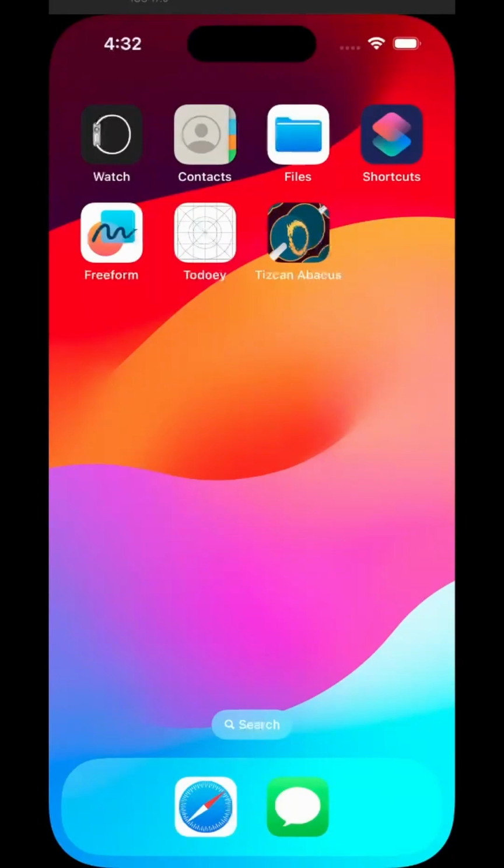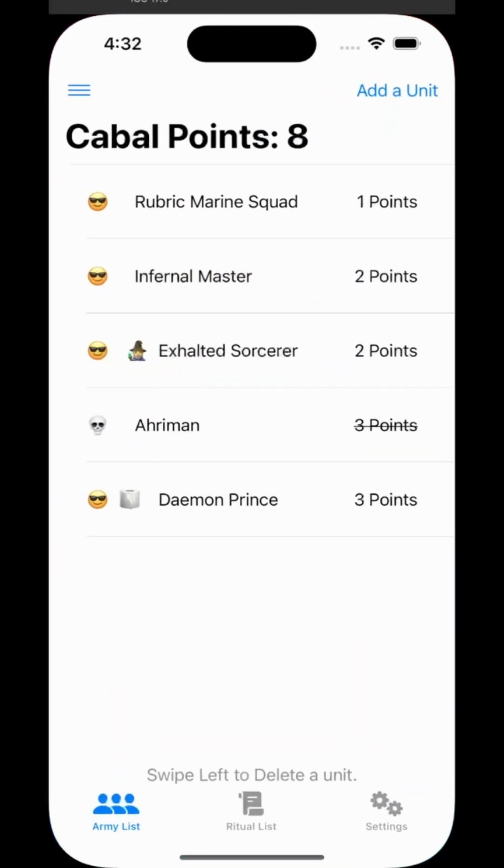Hello. Just wanted to demo an app I've been working on for Thousand Sons players. The working title at the moment is Tizcan Abacus. Pretty much, it's just an app for keeping track of cabal points and the cost of rituals per turn. I can keep them over here.